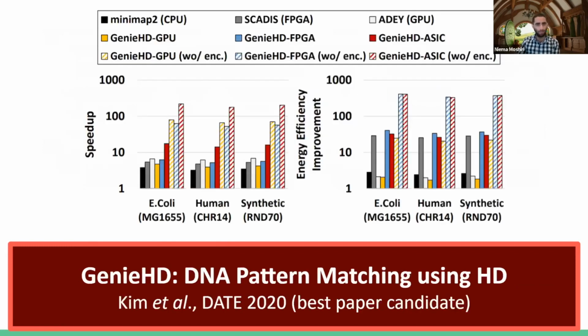Then with regard to pattern matching for sequence mapping, if I have a bunch of reads and I want to map them to a reference genome, for exact pattern matching, we were able to accelerate it using what's called hyperdimensional computing. Compared to many standard tools, we were able to get orders of magnitude speedup. For context, Minimap2 is typically considered to be one of the fastest CPU-based read mappers. And this hyperdimensional computing implementation that we've implemented on GPU, FPGA, and ASIC is able to do pattern matching orders of magnitude faster.